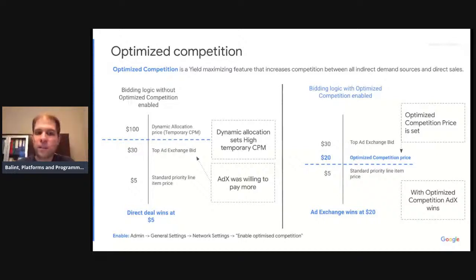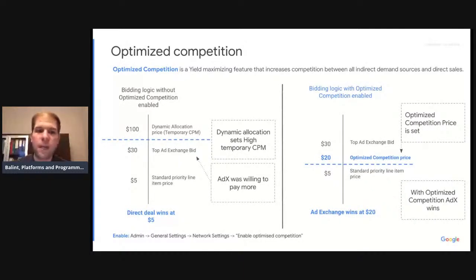So in this example to the left, no optimized competition is enabled. So dynamic allocation sets a high temporary CPM for the reservation line item, which is booked at $5. And though Ad Exchange is bidding higher than $30, it's not able to beat the $100 temporary CPM and loses.